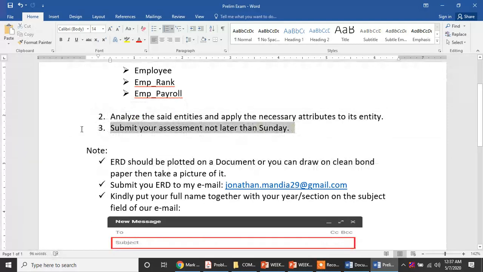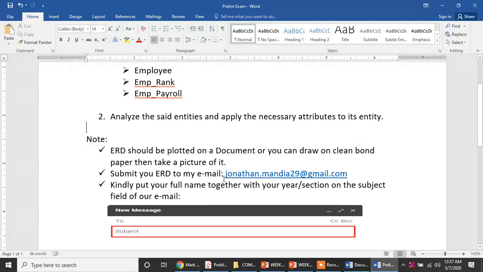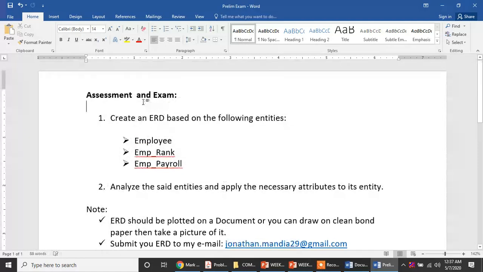Okay, so for your assessment and exam, you will be creating an ERD based on the following entities.